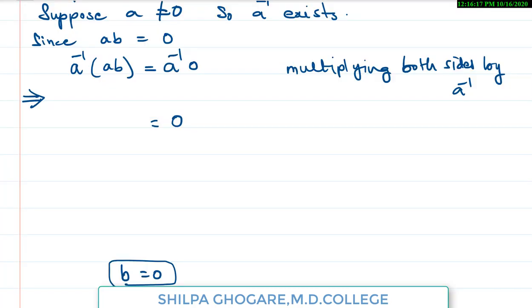Let me change it. Yeah. So A inverse into 0. A inverse is some real number multiplied by 0 gives me 0. What is happening on the left hand side? What should remain on the left hand side? Only B should remain. तो अभी क्या करना पड़ेगा इधर? B के साथ कौन है? A है. तो मुझे B को अकेला रखना है. मतलब क्या? जोड़ी बदल. जोड़ी बदल क्या होता है? That multiplication is associative. Okay.